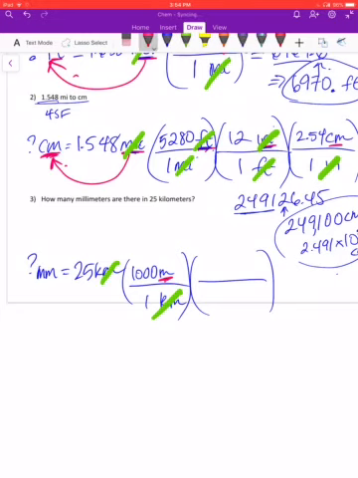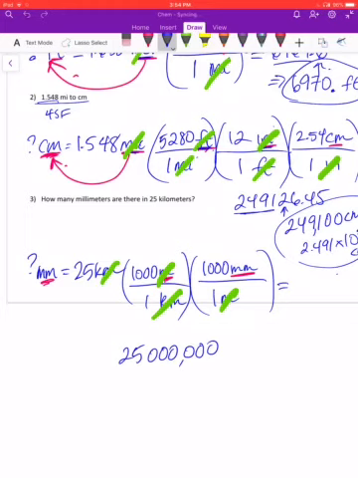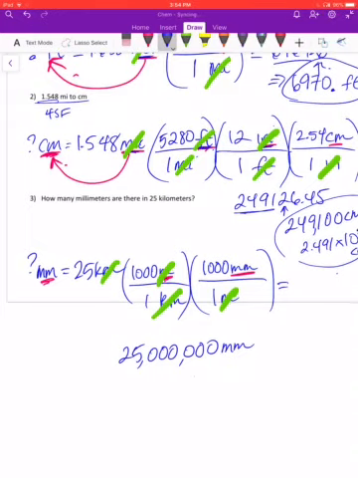Now I have meters. Again, we're not done yet because I need millimeters. So I know that I need that extra step. So we're going to have 1 meter is 1,000 millimeters. So that's from that list of equivalent statements above. Meters will cancel. Now we've got those millimeters, so we're in good shape. We can go ahead and put our equal sign. Now we're just multiplying again these guys all together. So we end up with 25 million millimeters. We can put that in scientific notation if we want, times 10 to the 7th millimeters.